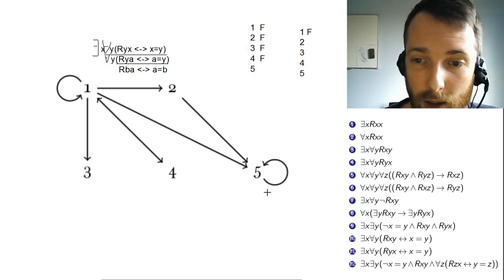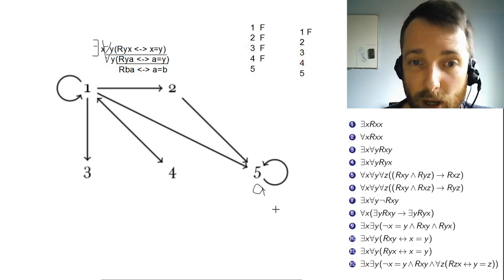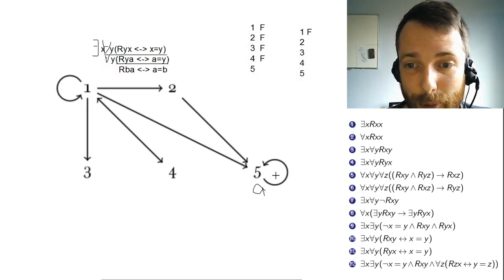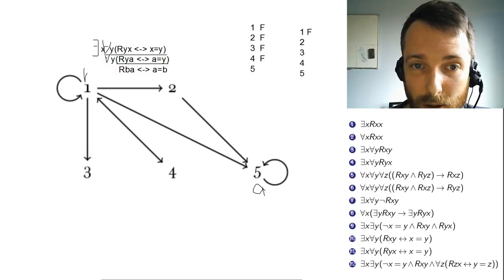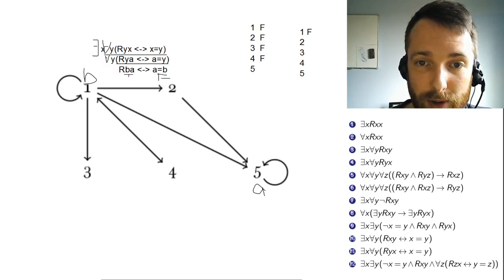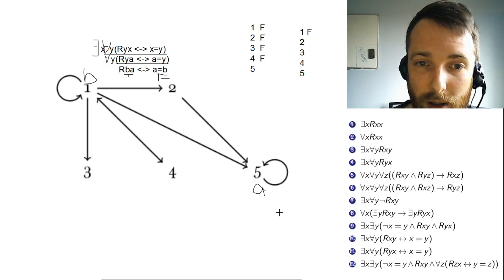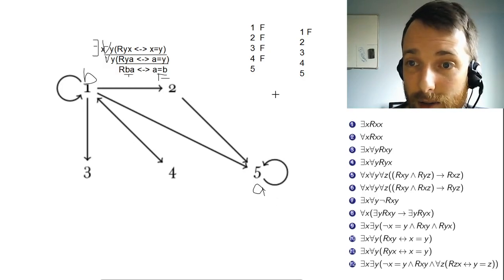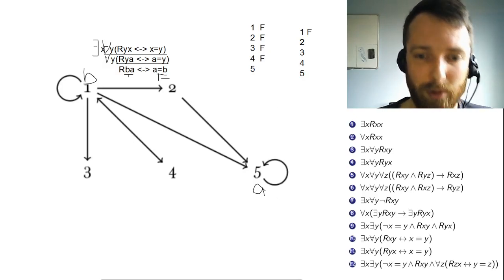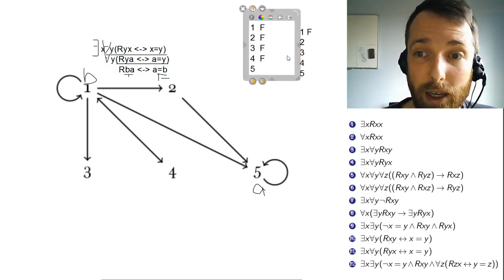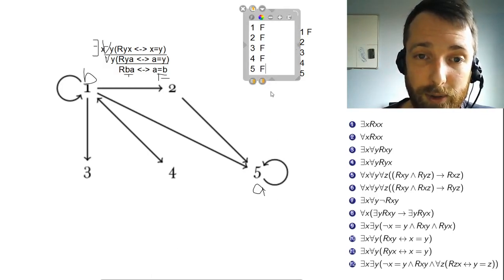Finally, suppose we put A on number 5. Still, 1 points at 5, so if I put B on 1, I get true, biconditional, false, because B is not the same thing as A. So, sorry, I just had a moment there of not being sure I was right. Okay, so again, we're going to get false.